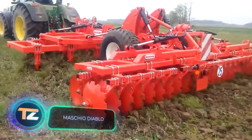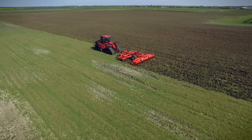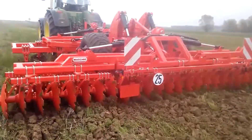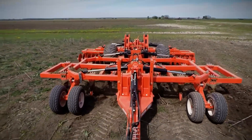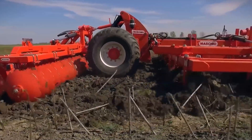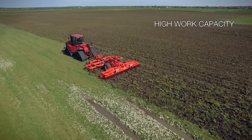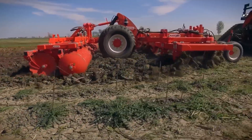Next in line is a series of subsoilers designed for owners of large farms with tractors of 400 horsepower and more. The working width of the subsoiler is up to 23 feet, and the number of tines is up to 50. The double frame ensures stability even on hard ground, so you can work at rates up to 17 acres per hour at up to 5.6 miles per hour. In case of overload, a bolt shears, allowing the tine to rise and avoiding possible damage to the tine and frame. The working depth is up to 18 inches.